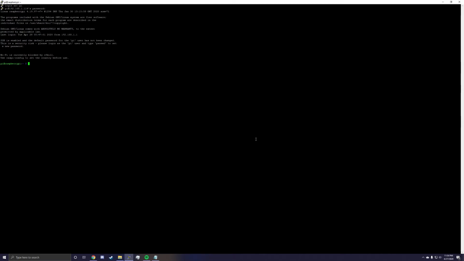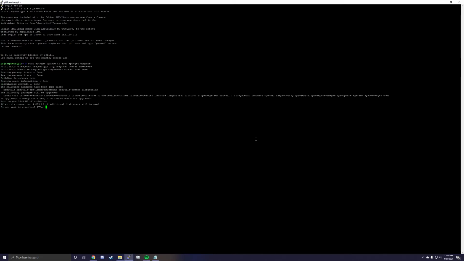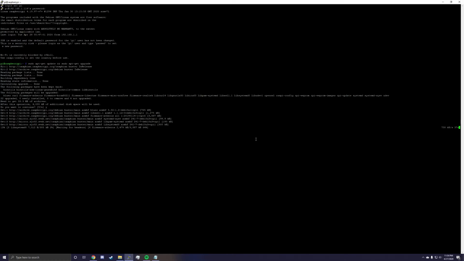We have SSH enabled, and we're in our Pi. What we're going to need to do is run the command sudo apt-get update and sudo apt-get upgrade. What this does is it runs both commands, apt-get update and apt-get upgrade, at the same time, and this really just updates your repository and all the packages on your machine up to the latest version. Just make sure you get every installation up to date and the newest version to resolve any bug fixes or issues that may come with it. You really should be running this before any kind of installation on your Linux machines.